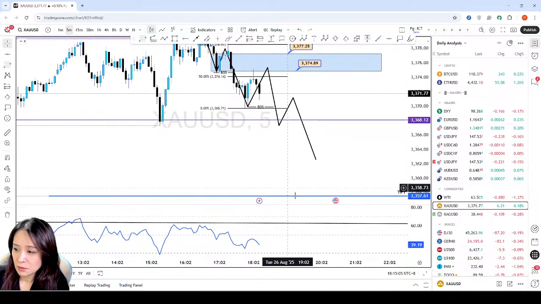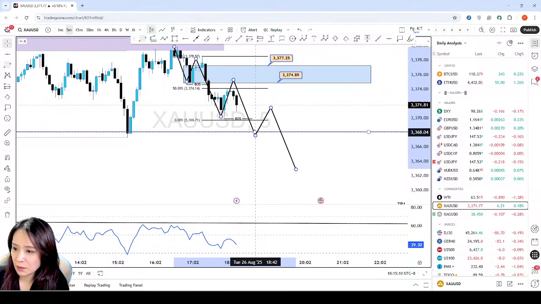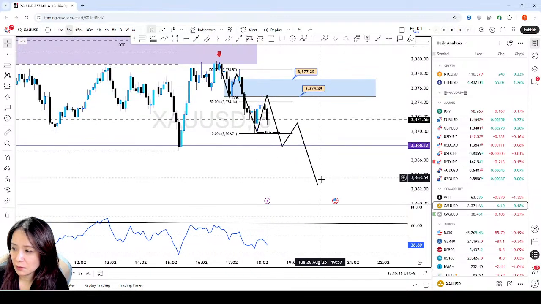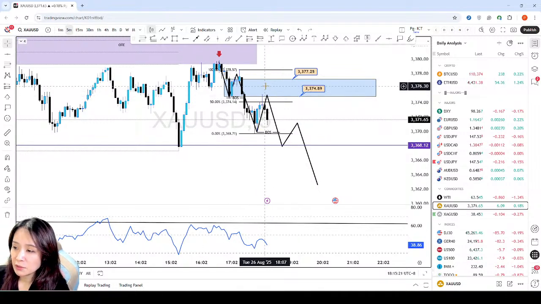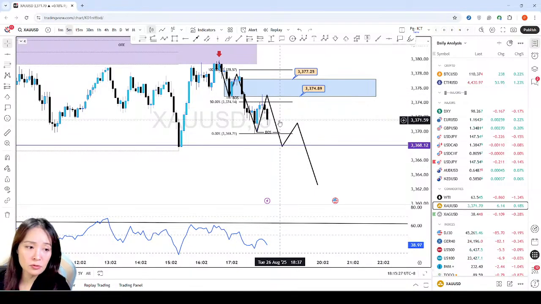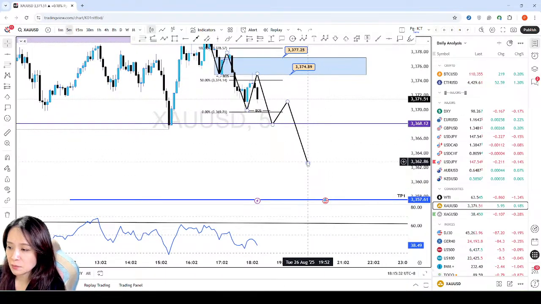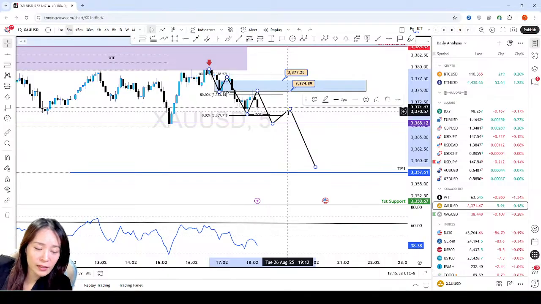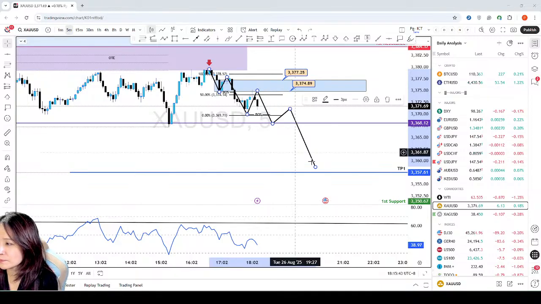And TP2 is here. Now price would make this and come here to make a lower low, lower high in the M5. You just hold. If you sell here, you just hold. You can move the stop loss to break even, because if price rises, at least you don't lose and you don't win, you just protect your capital. But if price falls to TP1 and TP2, then you will have earned some money from the forex market.